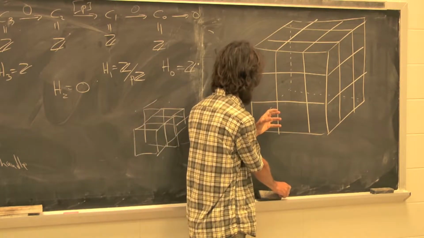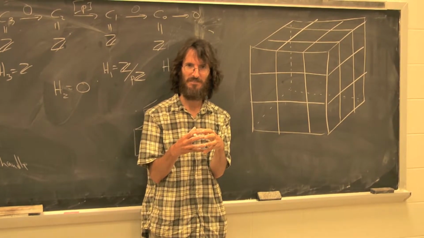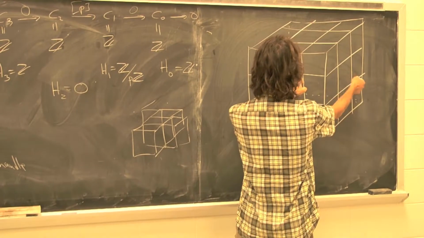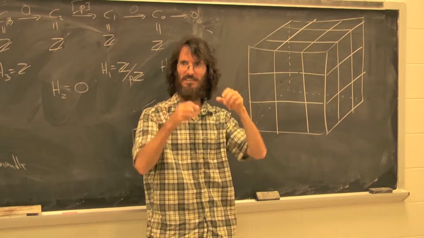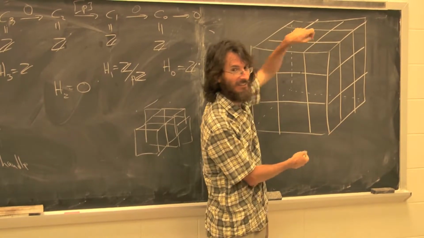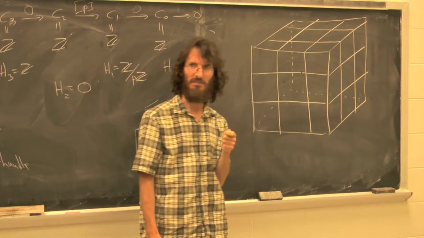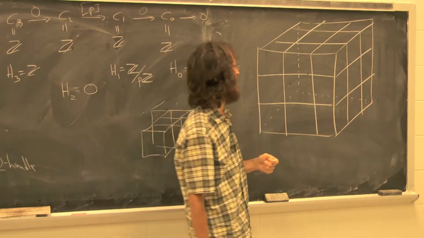So the way it's going to work is the middle cube is the 0 handle. Then there's a 1 handle. I take the middle cube and I go out this face and connect to the face on the opposite side, come back in. That's a 1 handle. Do the same thing on the top, that's a 1 handle. The same thing on the front to the back, that's a 1 handle. So that's a genus 3 handlebody.